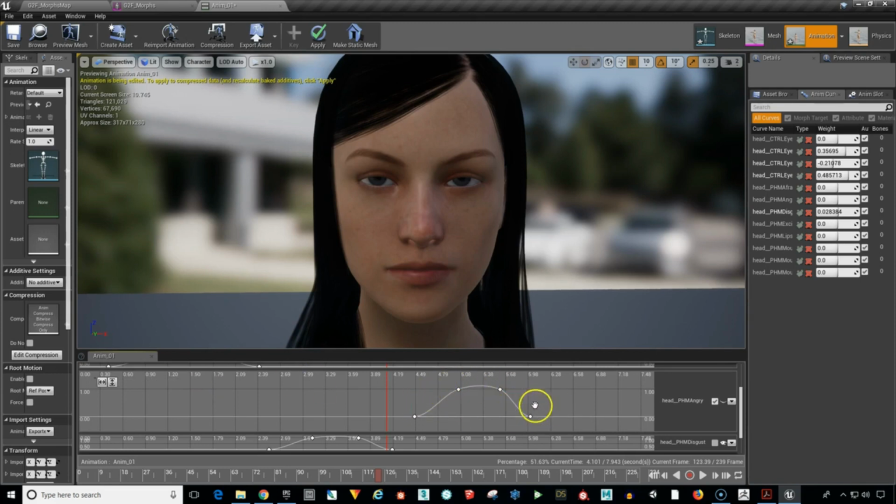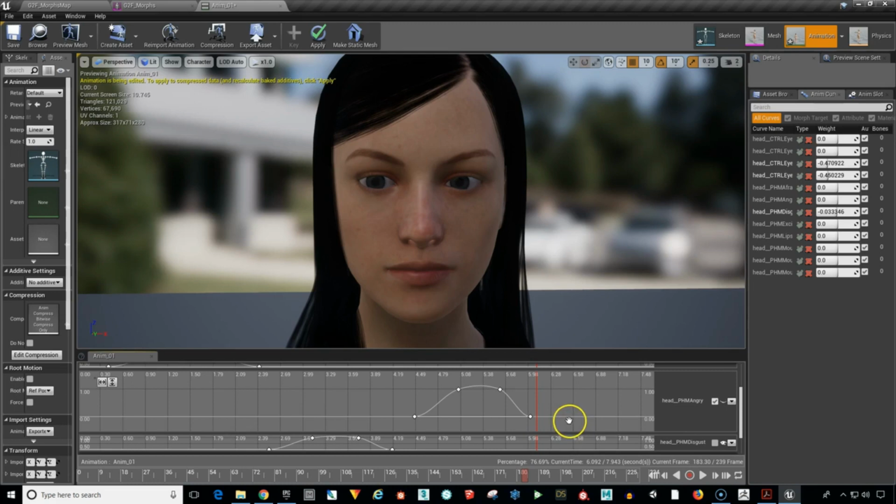Okay, so we have a nice pretty curve here, nice smooth curve. Let's go here and let's drag. Alright, there's our angry girl right there. Okay, looking good.